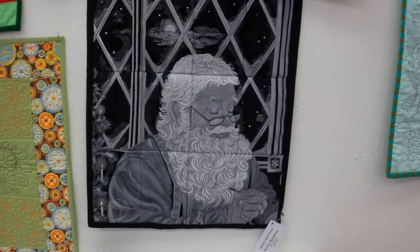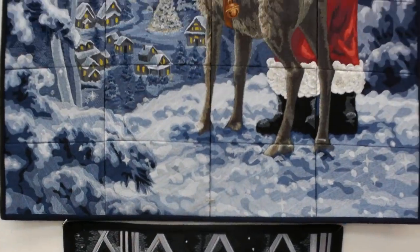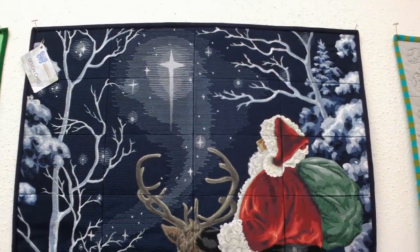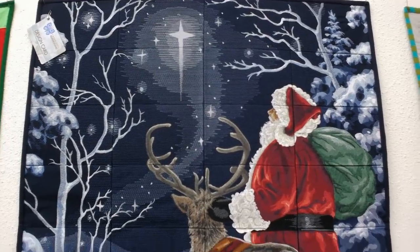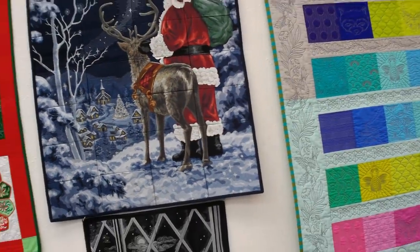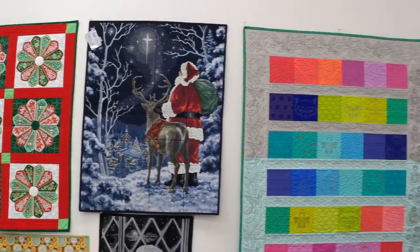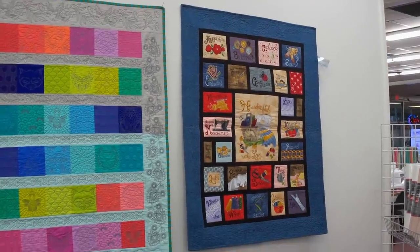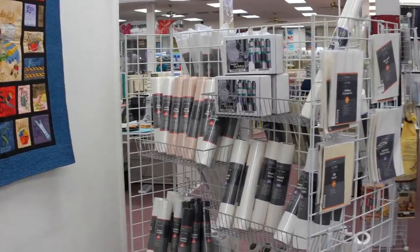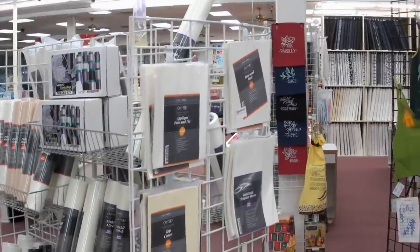Would you guys look at this? Isn't that gorgeous? This is panels — the pieces that you put together. And here's one — this is Starry Night. Look at this! The instructor said it takes like 30 hours or something to stitch it out, and she's made four of them! Isn't that beautiful? Let me step back so you can see the whole thing. I got these ladies walking around me — they're camera shy. And they have a bunch of stabilizers and stuff here that we can buy. Anything we buy at these events is 20% off, so that's really nice.